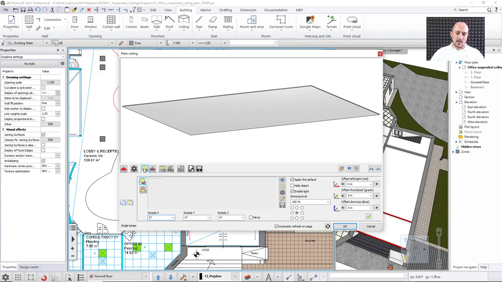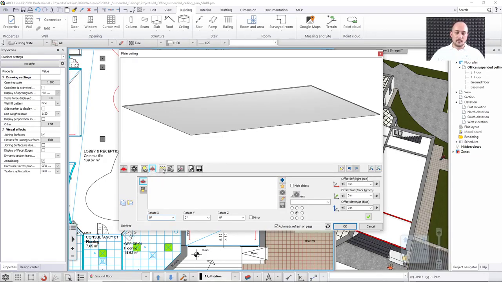Now this is not what I want, so I will skip this part, but it behaves similar to any other object placement that you can do in the software. And also, of course, if you would like to, you can manually place it on the 2D. Here, I don't want to add security cameras or any other things, so I also skip this part.